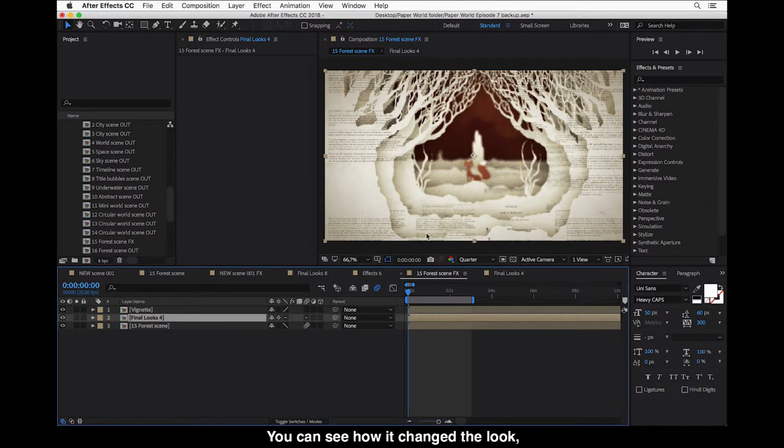you can see how it changed the look just by using two more final looks on top of the first one. And this is a really great way to give a continuous visual style in case you have many scenes in your animation or video. So you can also add this after you have sequenced your scenes. So you can make your edit to your scenes. For example, you have 5 to 10 scenes, and then you can add these final looks or effects on top of the whole story and animate the values so the visual style is continuous but can change a bit from one scene to another.